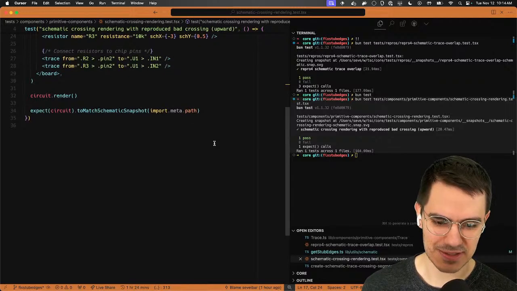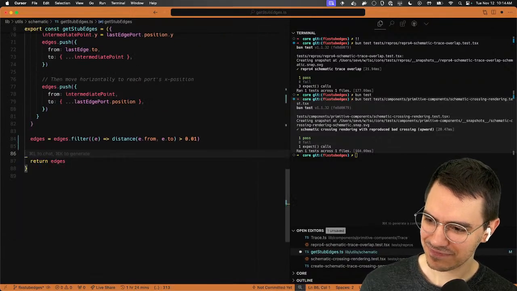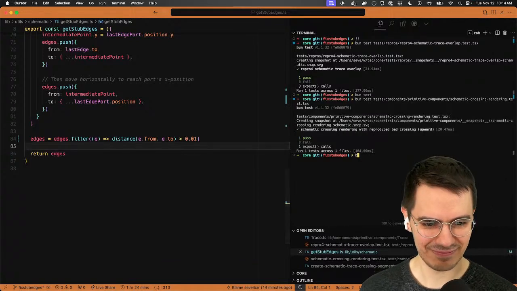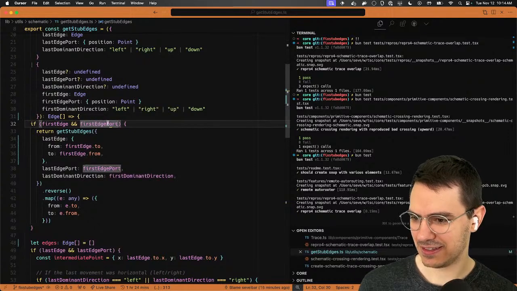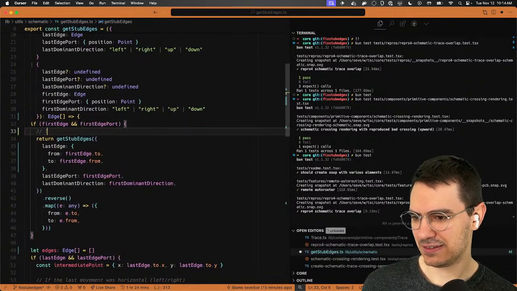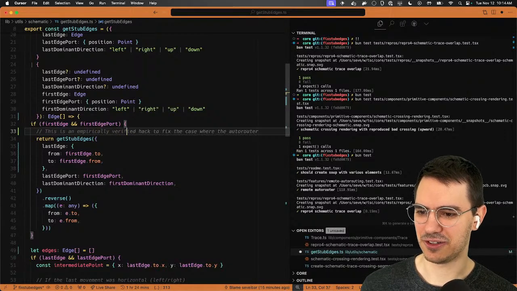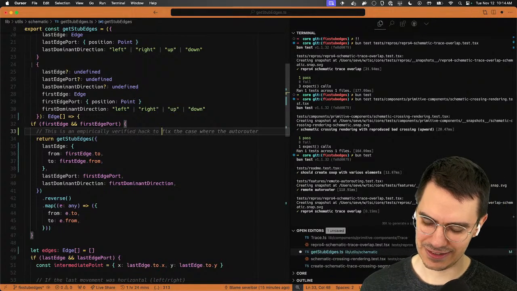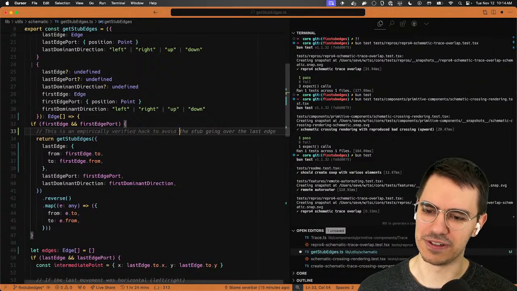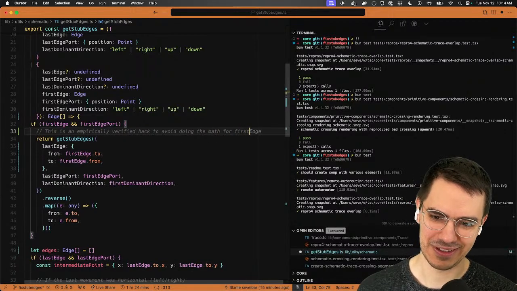I think I forgot to copy something over. That's a hack. I'll add a comment that's like, this is an empirically verified hack to avoid doing the math for first edges.